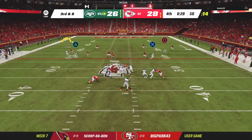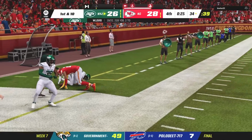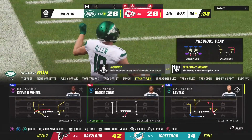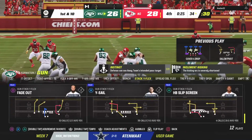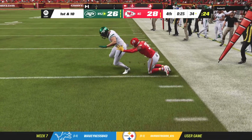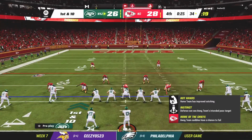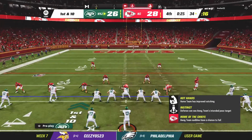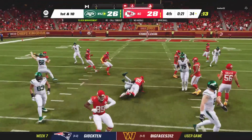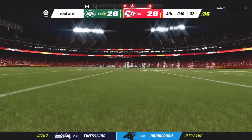He'll look to throw. And Allen's got it. Well, he is out of bounds inside the 35. The Jet passing game in rhythm. They've got another first. That's what they need right now. Get the first down, get out of bounds, stop the clock. Just playing smart football, understanding the situation, making the plays necessary, and making sure that clock stops at every opportunity. From the 34 now, here's first and 10. From the gun again to Mixon. And not much running room. Down to the 32. Just a yard on the pickup there, and it'll bring up a 2nd and 9.